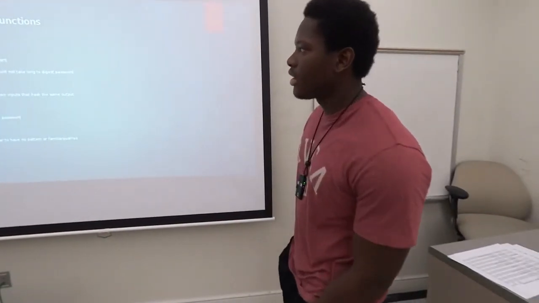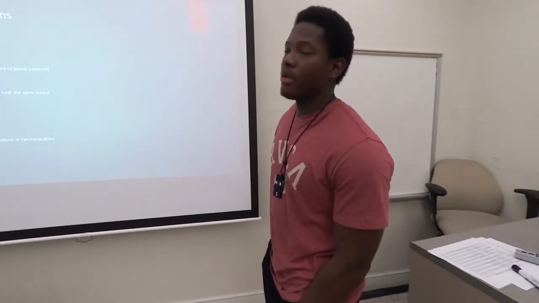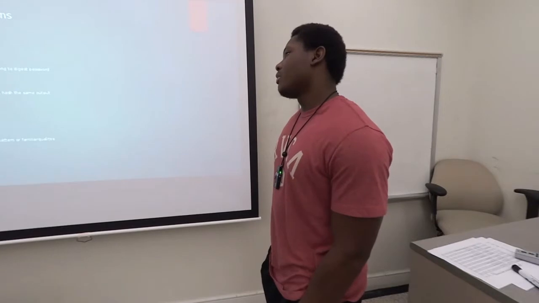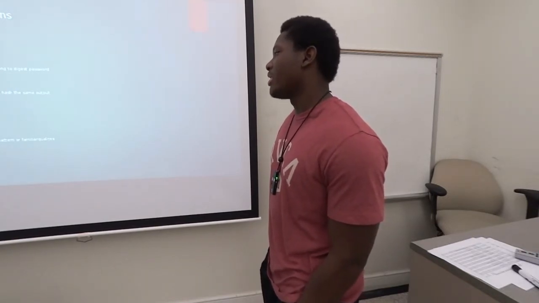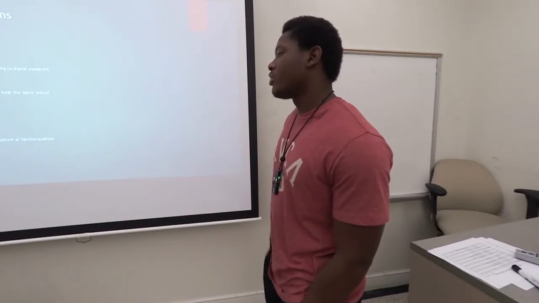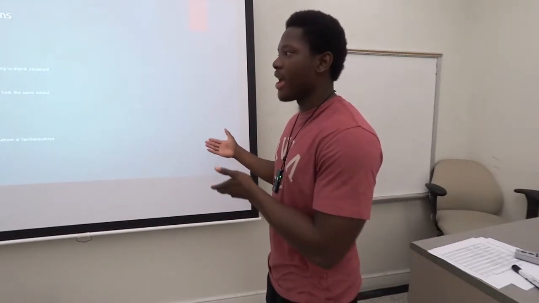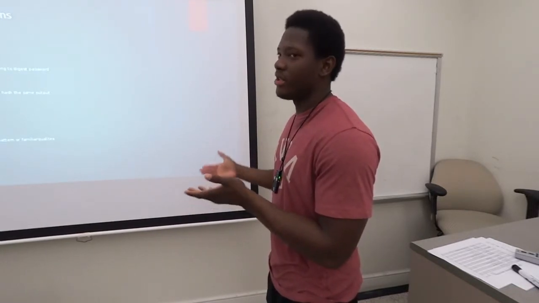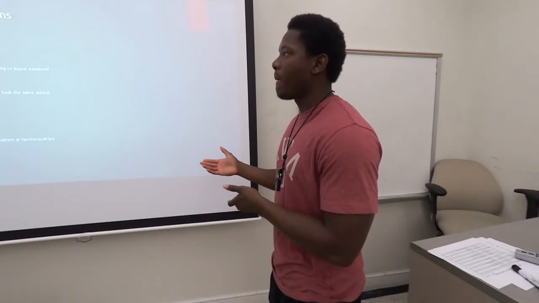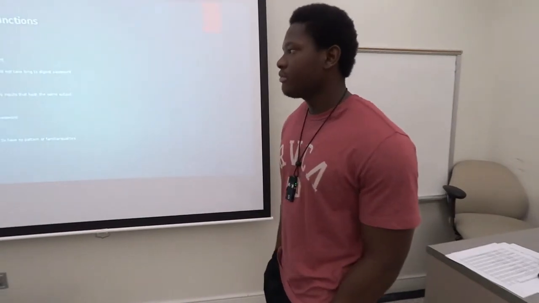And collision resistance means it's difficult to find two inputs that hash to the same output. You don't want your hash function to have an instance in which two inputs give the same output. You don't want two of the same hashes. It creates a collision, and from there it's easier to exploit and find the algorithm of that hash function.